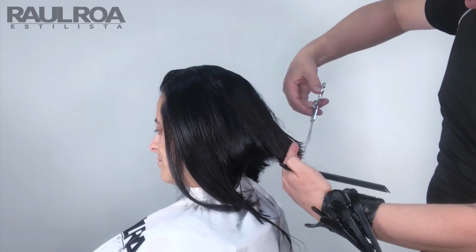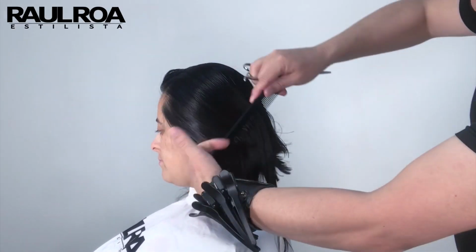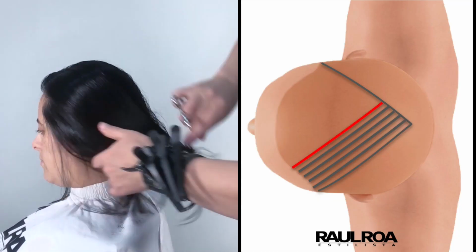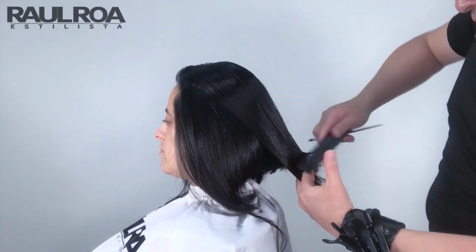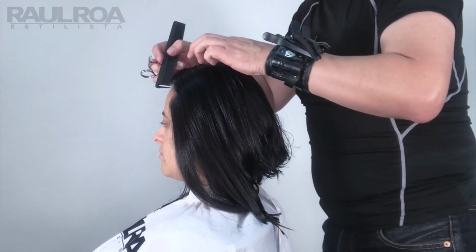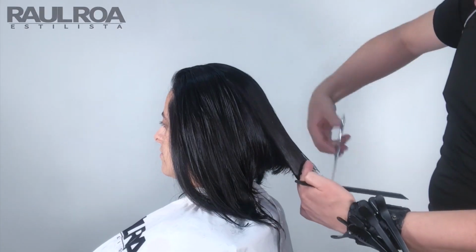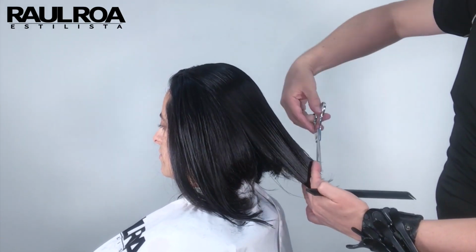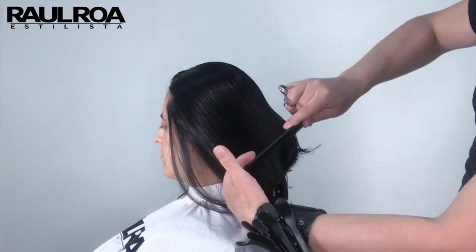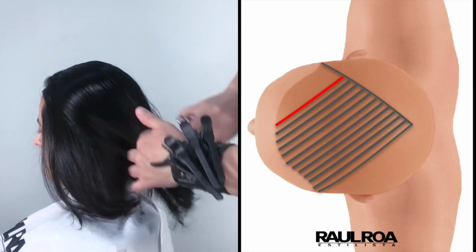Also, with practice, a lot of study and lots of perseverance, you will be able to do it very fast and perfectly. Every day you will do better. Take all the time necessary to make a good cut. Sometimes we get a bit confused when we talk about degrees. The degrees are present in the inclination and in the projection, and it's very important that we take them into account. That's why I have a video on the channel where I spoke clearly on this topic.